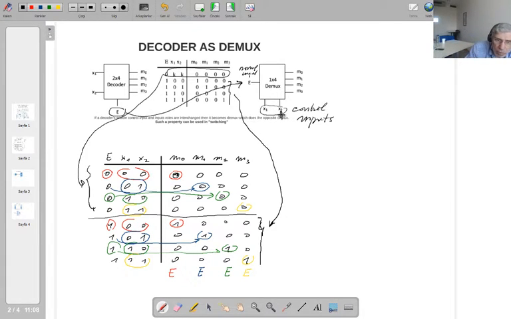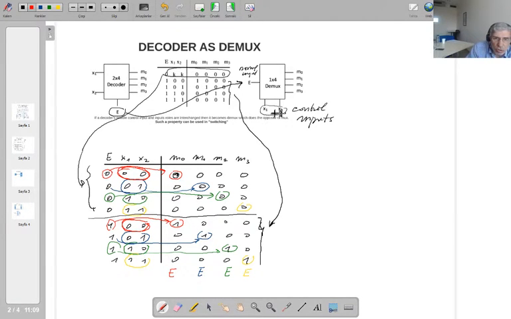If you choose the control inputs as 0, 0, it's in red color here. So we're talking about this now. So there are two alternatives, isn't it? Control input is 0, 0, and enable input is just one input, normal input. It could be either 0 or 1. So if you look at the M0 output now, when the control input is 0, 0, what I am observing at the output M0 is the same as E, isn't it? These red ones. So this E transferred to here, that E value transferred to this for the red one. So M0 is equal to E.